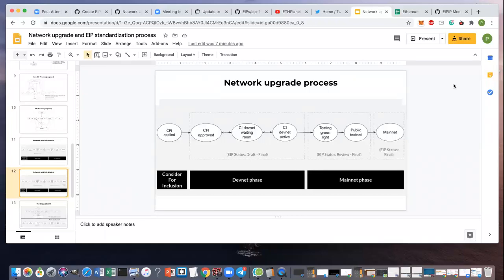So I was looking for that specific bucket because that was there in the earlier process when we had network upgrade and EIP standardization together. We had this bucket of rejected EIPs, and we took it off from the standardization, citing that it would be a part of network upgrade. But we don't see it anywhere here. But we certainly need that. I mean, at some point we probably need it. Today, I don't think we need it.